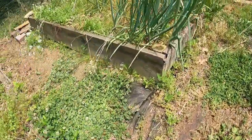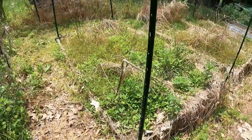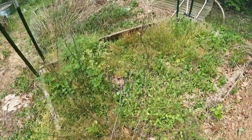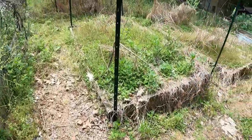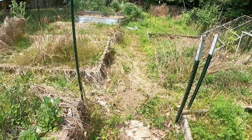But what ended up happening was, of course, I was still going through the cancer recovery and everything just went to crap. You see all the weeds, I almost want to cry every time I come out here. So anyways, today, all these raised beds are getting tore apart. I'm bringing the tiller in, tilling this.